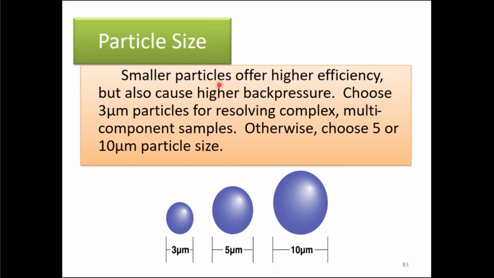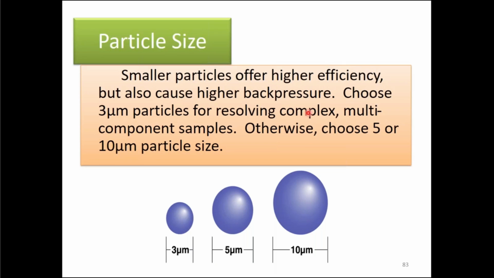Now here we have seen smaller particles offer higher efficiency. Why? Higher efficiency means better separation. Why? Because smaller particles have larger surface area. The larger the surface area, the more the chances of easily getting adsorbed. For what to get adsorbed? The sample. The sample can easily get adsorbed at a given point. It need not travel lower down the column and then get adsorbed, because there was no space. So space is abundantly available and therefore easy adsorption is possible.